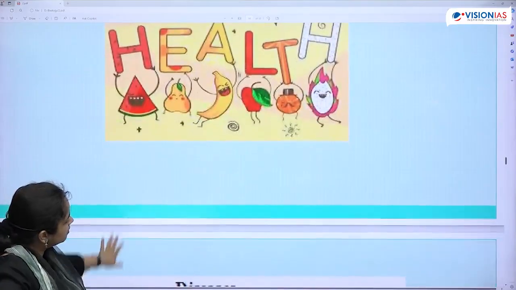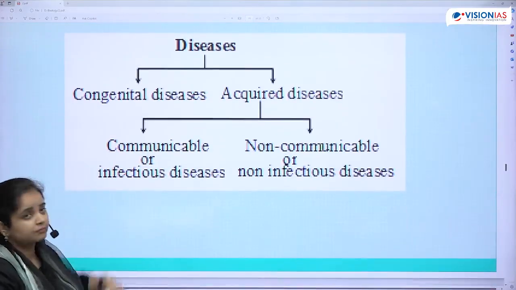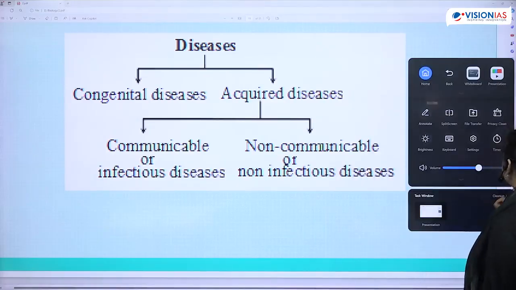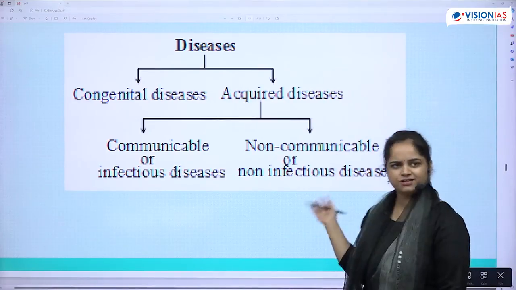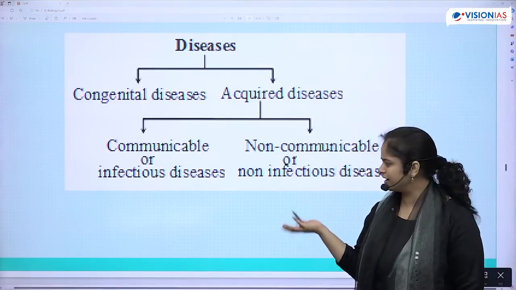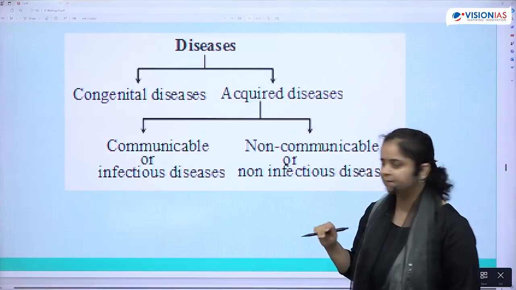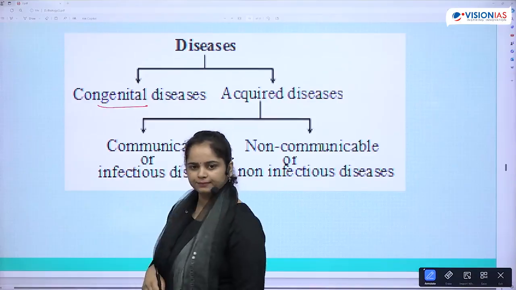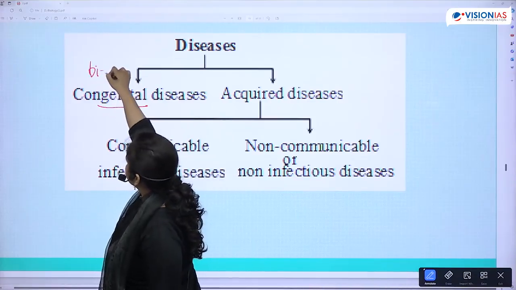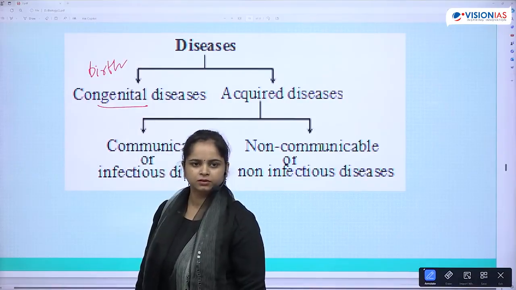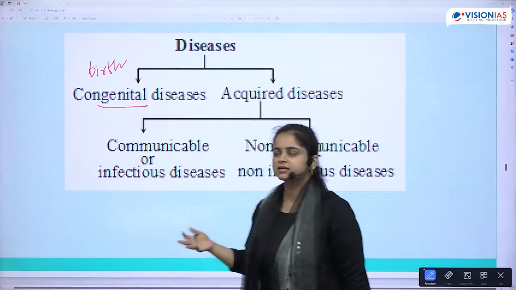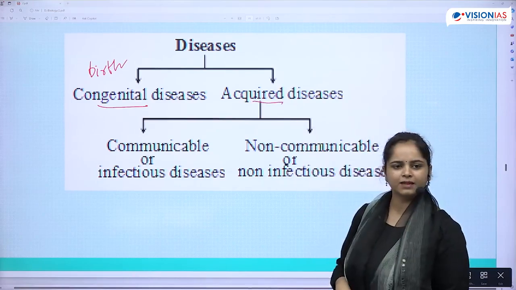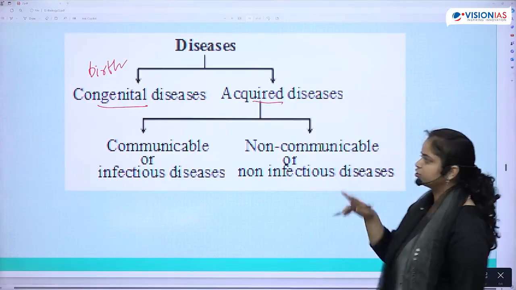Now, as we are talking about health and diseases, we are going to use some terms to describe the diseases. These terms you need to clearly understand and remember. These classifications, however, show a lot of flexibility. इसमें overlap भी possible है easily. ये absolute नहीं है. But terms have fixed meanings. First term is congenital. Congenital means anything which a person has right from the time of birth. If a person is born with a disease, that is congenital. And anything which happens after being born, that is acquired. So we'll write about these two terms first.